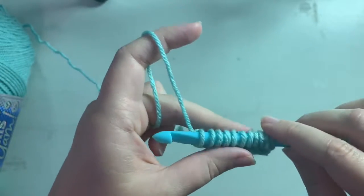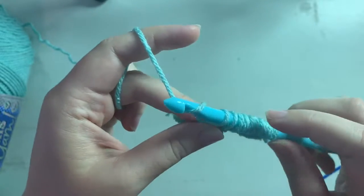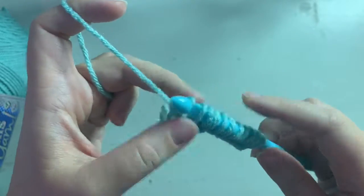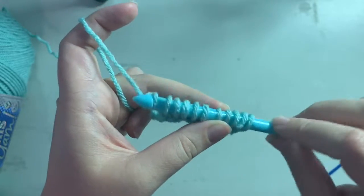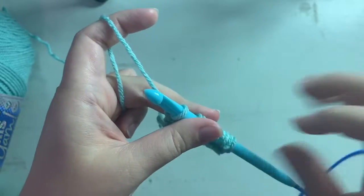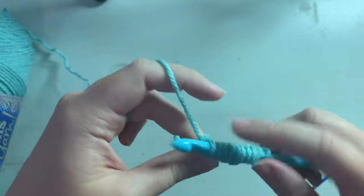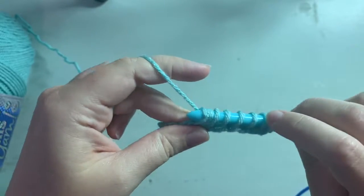And now the way that you start your reverse pass is you yarn over and you pull through just 1 as a chain 1. And try to keep that loose, because at least I know for me, this end ends up getting quite loose just from how the hook works. So if you keep it looser on this side, you'll keep it more even all the way throughout. And then the next step is to yarn over and pull through 2. And you're gonna do that all the way to the end. Yarn over and pull through 2.